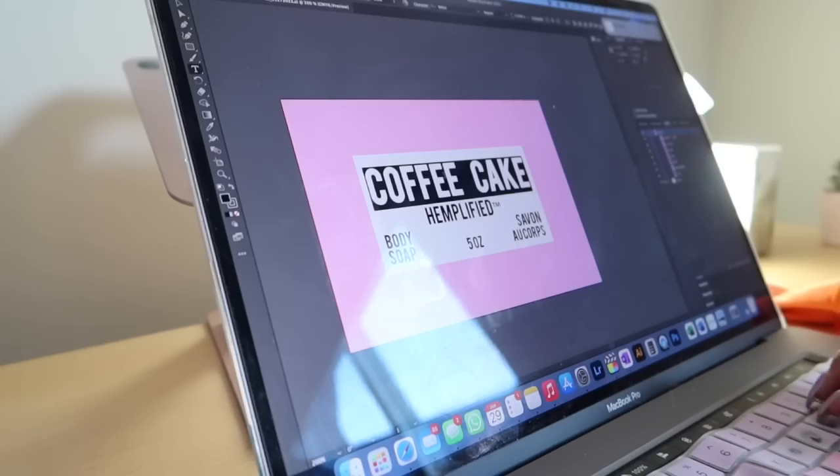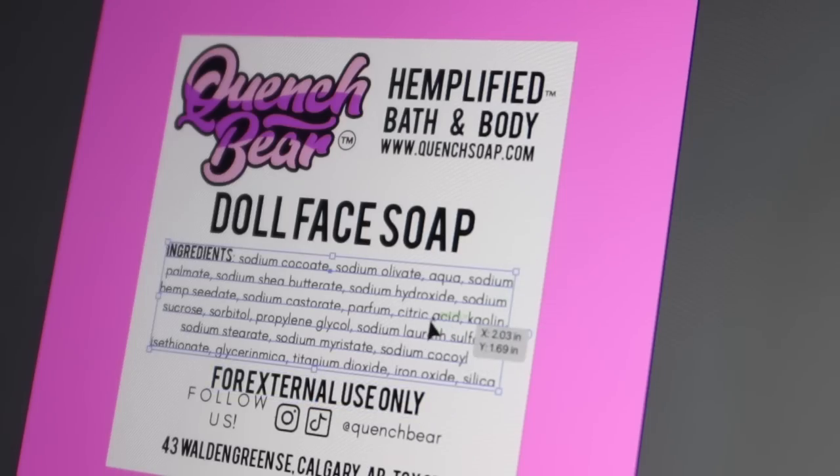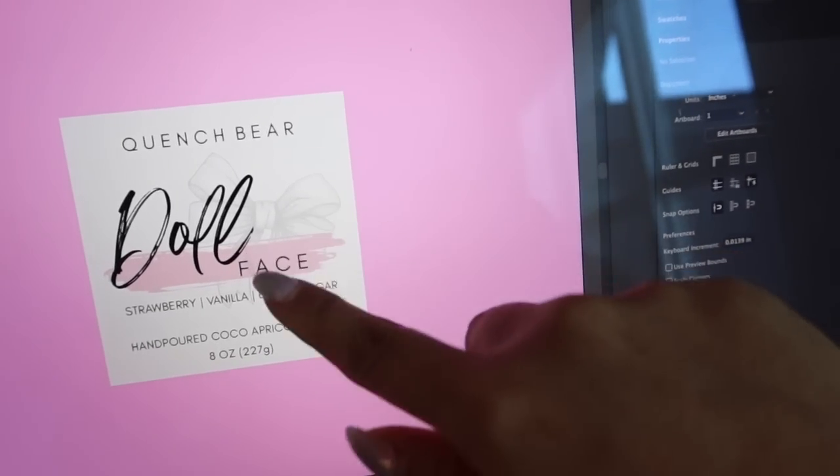When it comes to designing labels at this point, it's really easy for me because I don't really change the actual design of the label. I like to keep my branding pretty consistent across all my products, even if it's a limited edition product. So all I'm doing is making a label that says the name of the product and maybe change the weight. And I think for the candle, I might add a doll graphic of some sort to personalize the label a little bit. And then that's pretty much it.